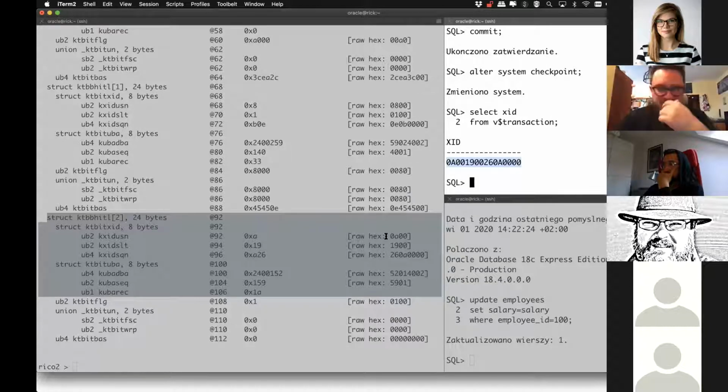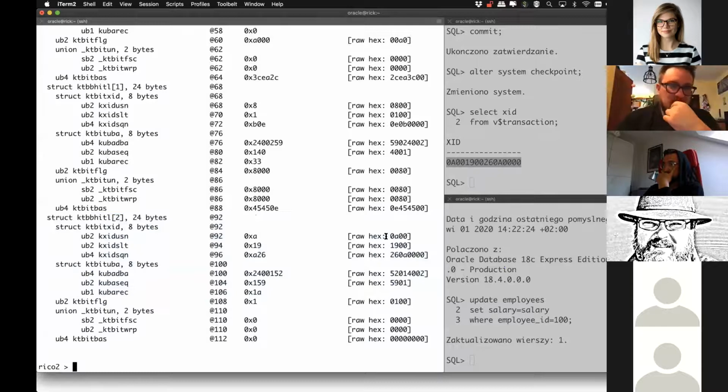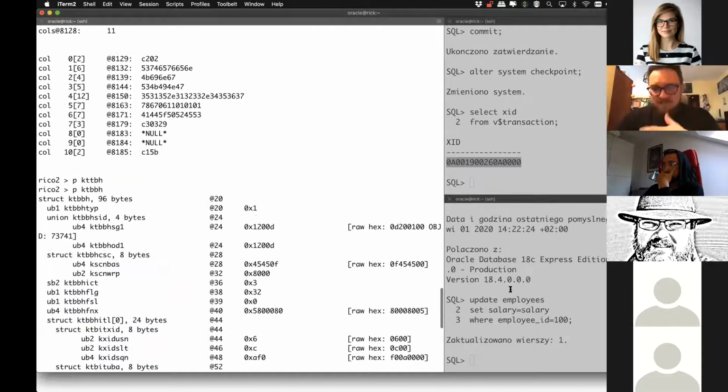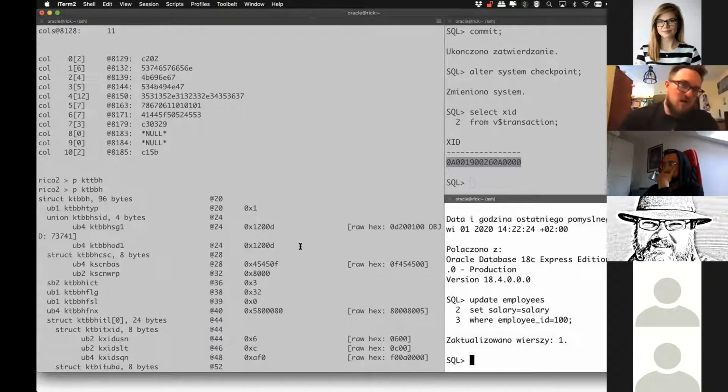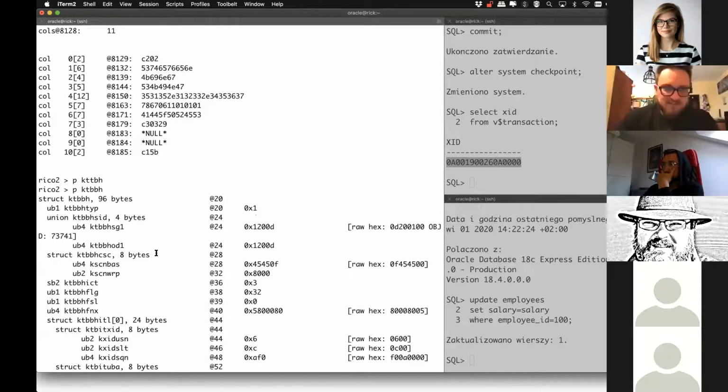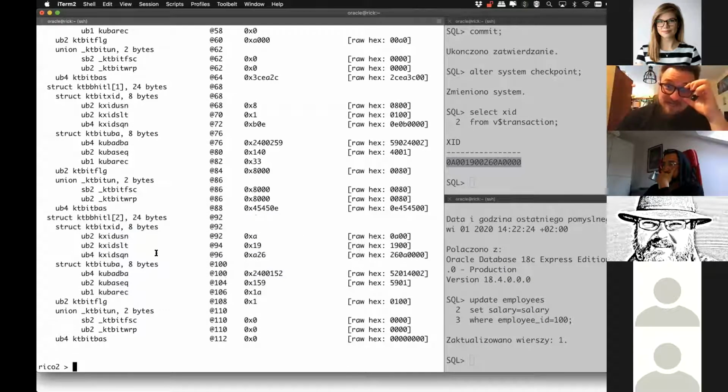And we have a match, right? So right now, this one is holding a lock, and so on. Each and every session that needs to get a lock will have to go to the lock byte and go to the transaction list in order to do the job.